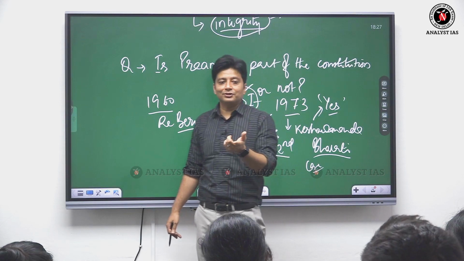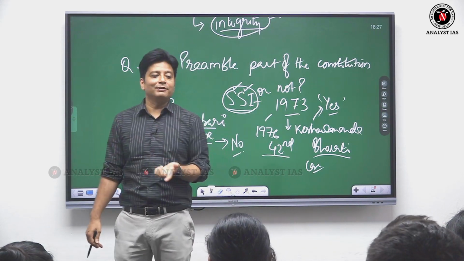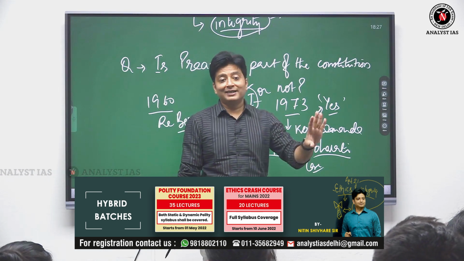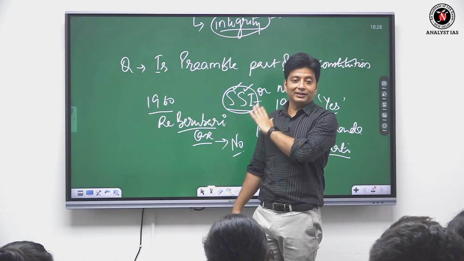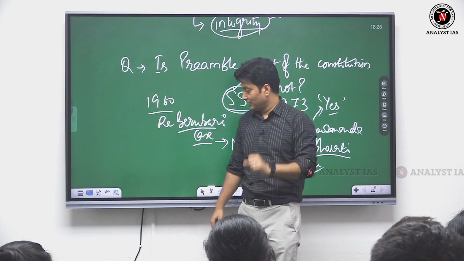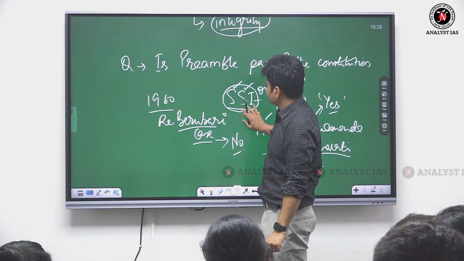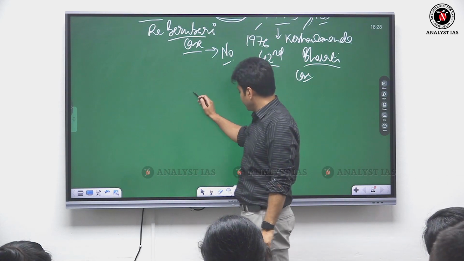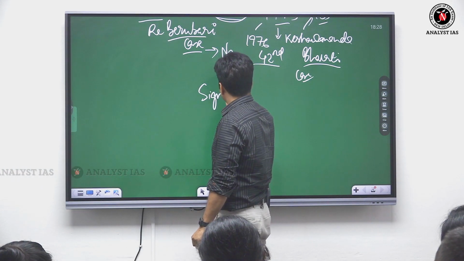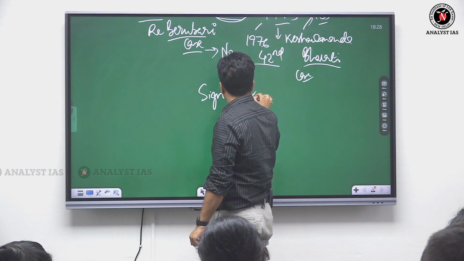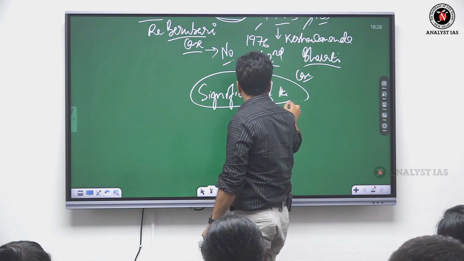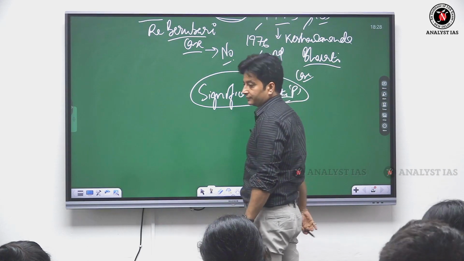Even the nature of the Constitution cannot be played with, but if it is complementing the Constitution, very well it can be. So preamble cannot be done away with, because partly it is belonging to the basic feature doctrine. That's how it is. Now, last but not the least, if they are also asking what is the significance of the Constitution, preamble. Significance of the preamble.